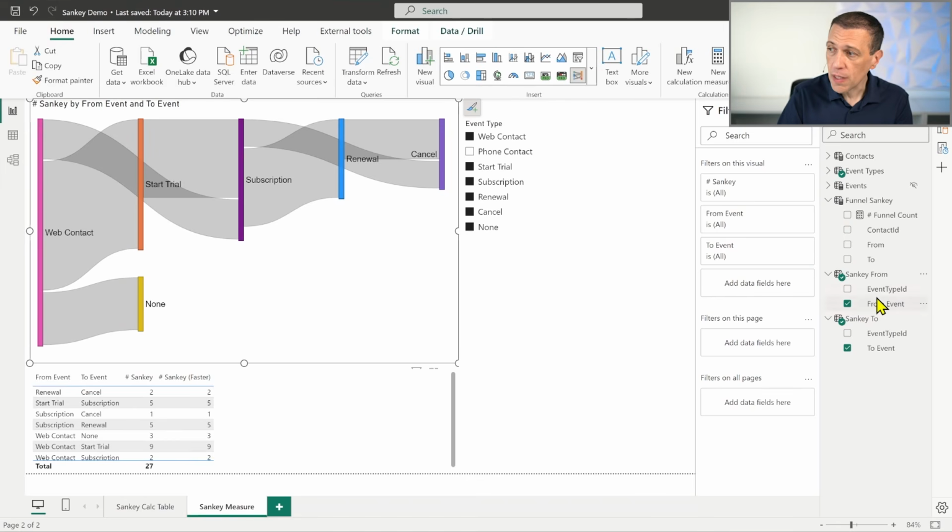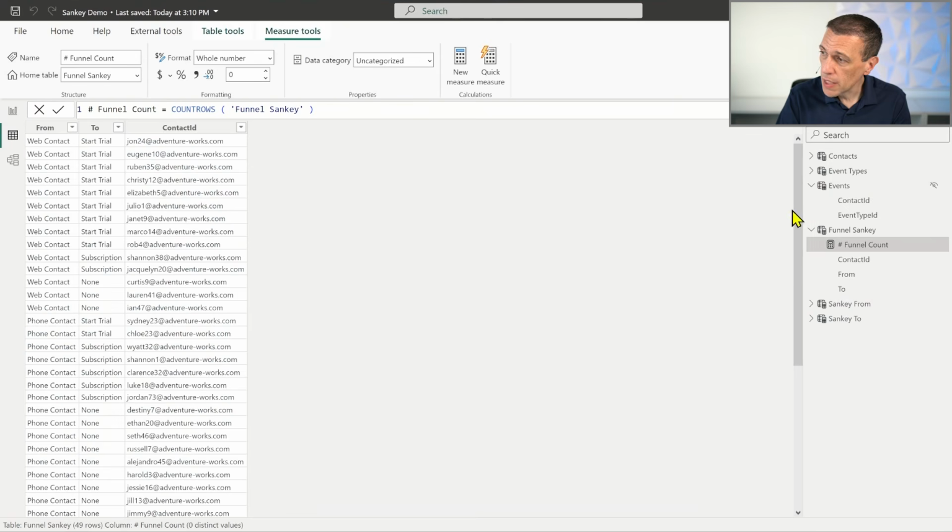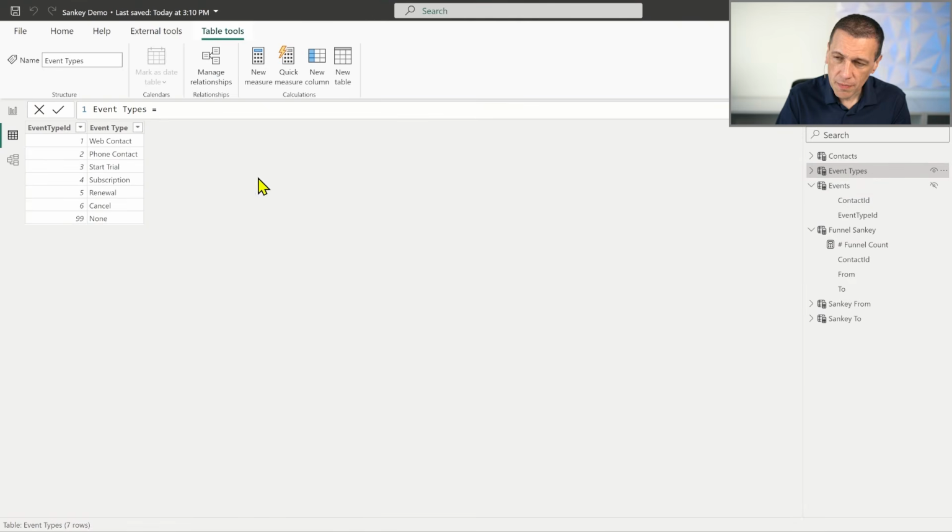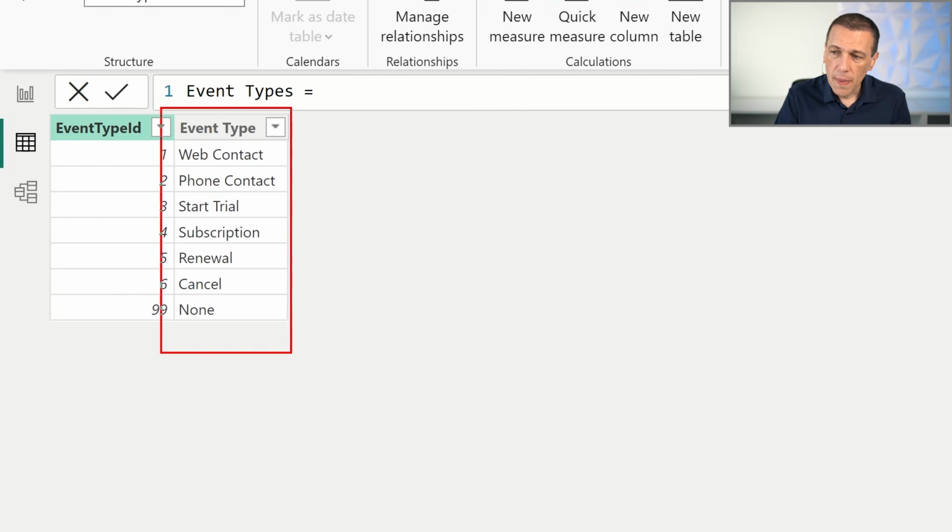events. And just using the table events, remember, the table event types is the list of the events. If we need to create this in a dynamic way, we need 2 different independent tables that can represent the list of events for from and the list of events for to in the 2 attributes of the Sankey chart. And they cannot be this table because we want to use this table for the slicer. So actually we have 3 copies of the same table.